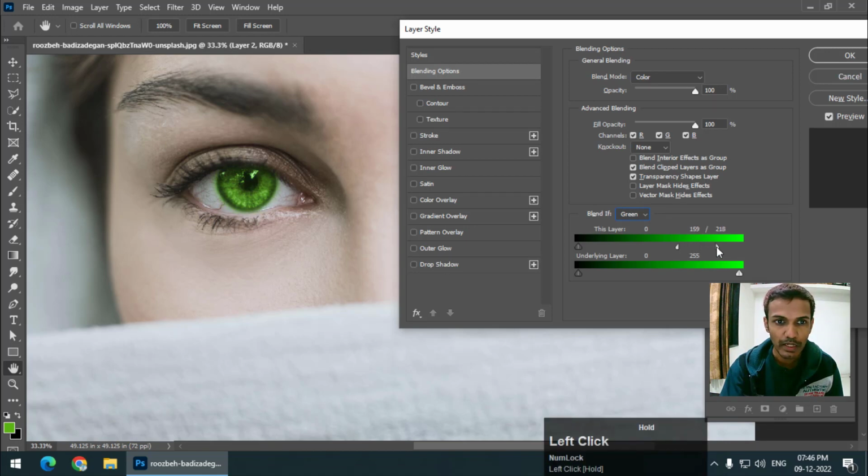So this will look something like this, and try to make it realistic like this. So this is looking pretty, but I am keeping a little bit more value so that it is visible. And if you want to make it more realistic, then you have to tone down the color value, but I am going to keep it to this.